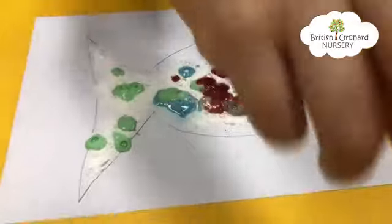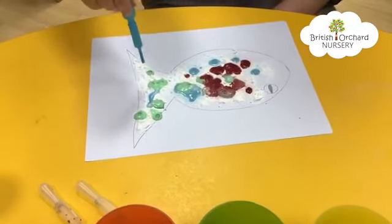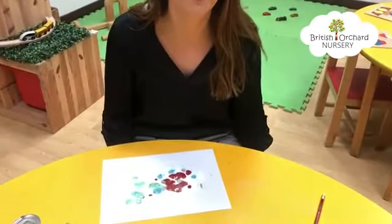Such a beautiful rainbow fish! Okay, now it's your turn everyone. Make sure and follow the instructions that I gave you. You need to have baking soda or baking powder, vinegar, and some colors. Then you will also get your fizzy rainbow fish. I can't wait to see how it turns out. Bye!